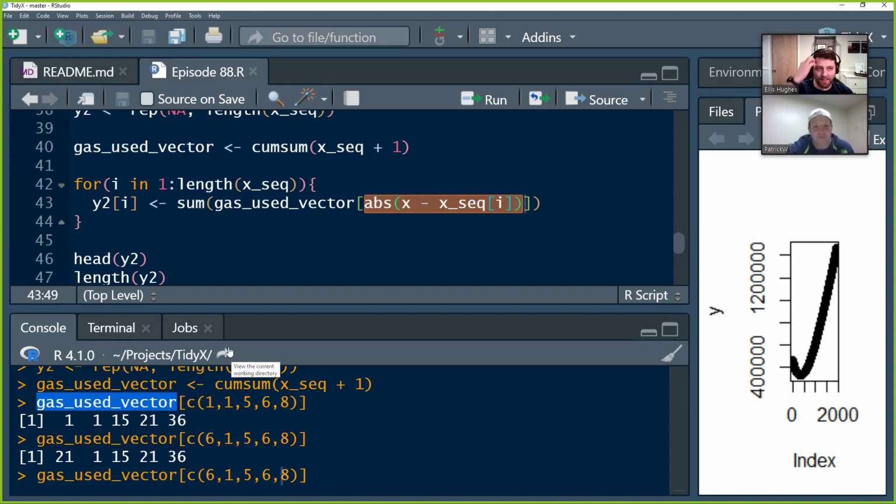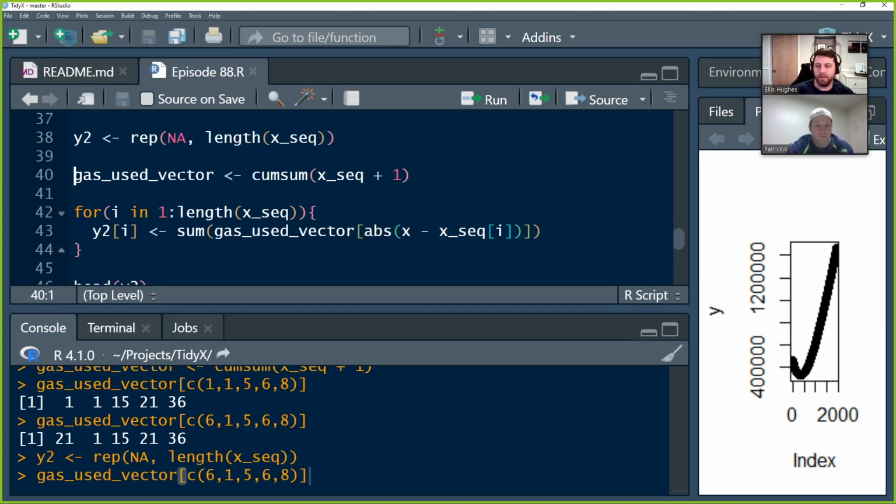And so it's kind of like vectorization. It really actually isn't vectorization. It is, you're able to pass multiple indexes into a vector to grab all of those indexes, and it's going to return the values in the order of the indexes that you put in. So cool. Just wanted to point that out so we can run that.